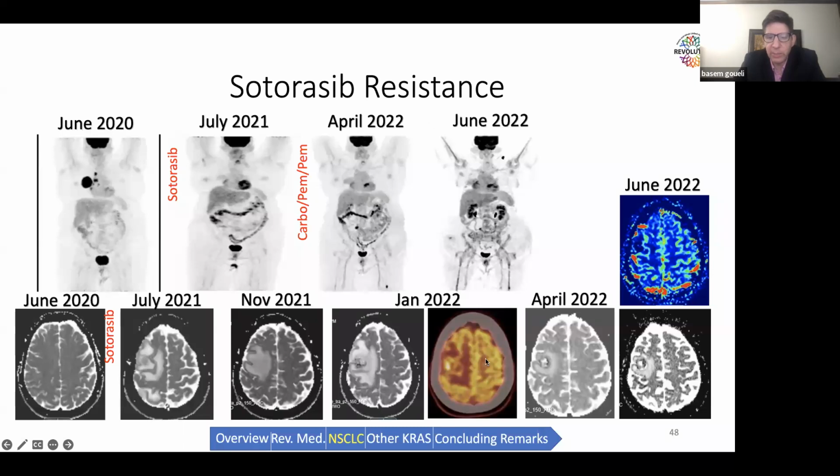This patient was then treated with CPP, so chemotherapy plus immunotherapy. So got carboplatin, pemetrexed, and pembrolizumab. And you can see here that the lesion in the belly is, you know, better. You can see here that this lesion in the femur is better. And you can see now, if you look at the MRI, it looks like there's no significant growth, and functional PET shows no significant uptake in that area. So currently in a complete remission. When we looked at the scans, it doesn't look like actual malignancy, it looks like physiologic uptake.